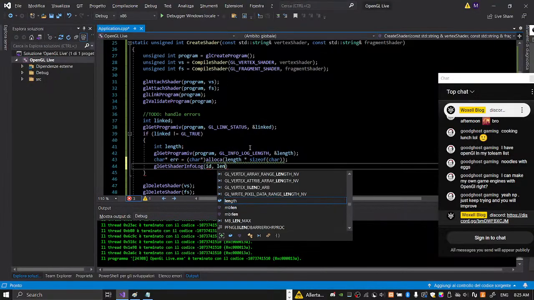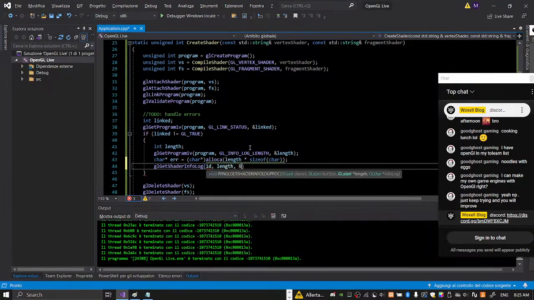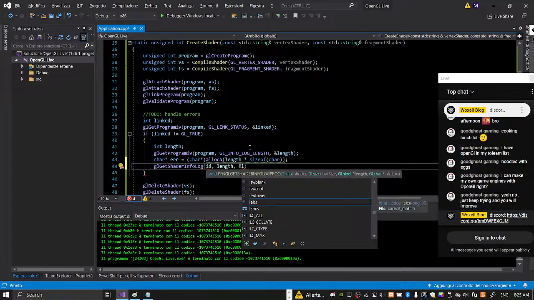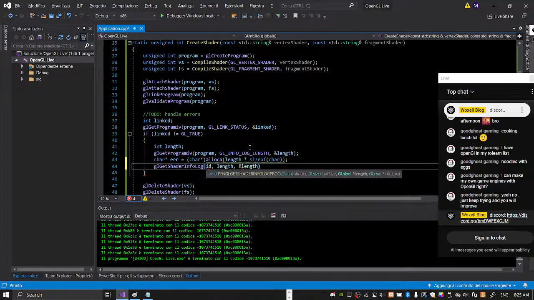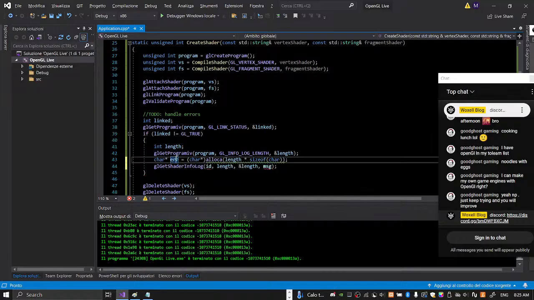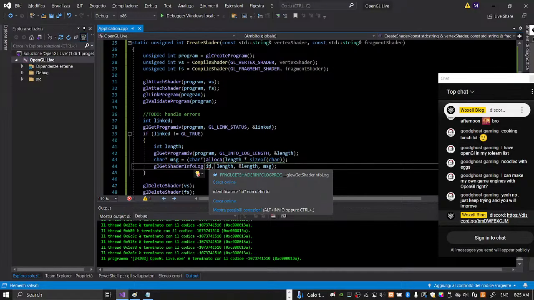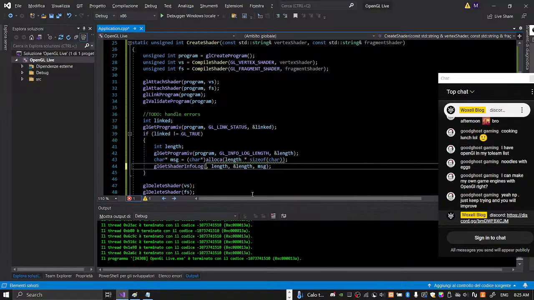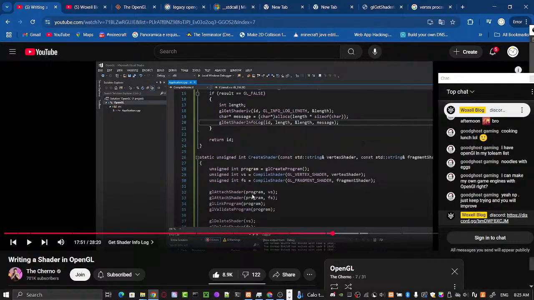So we have the length and the length, and then we have the error message. I will call it MSG, right? For some reason the ID errors. Wait, we need to do this.